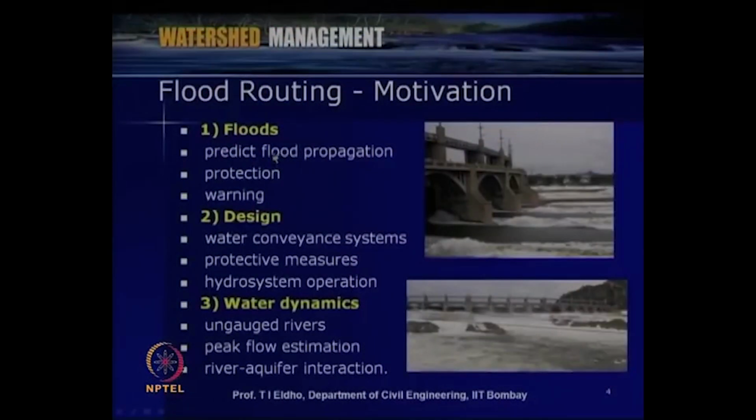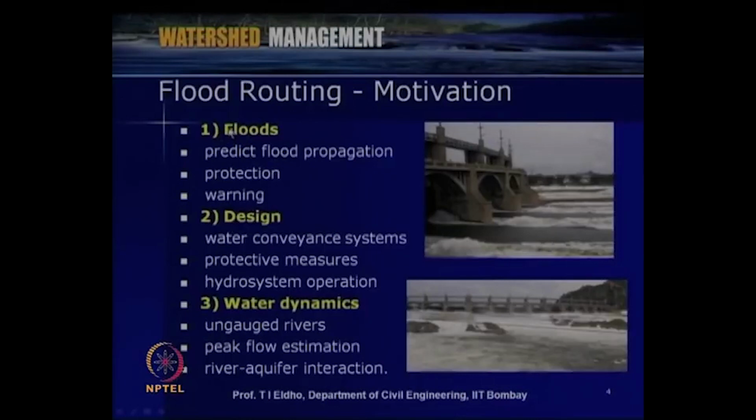So, now let us look at what the important motivations for this flood routing are. As we identified, for the given inflow conditions at a particular location, we want to know how the outflow condition is taking place, or the outflow hydrograph, or output hydrograph. So, we should identify, why should we go for this? As we have already seen, for various flood conditions like flood forecasting or hydraulic structure design we need it. So, some of the important motivations I have listed here.